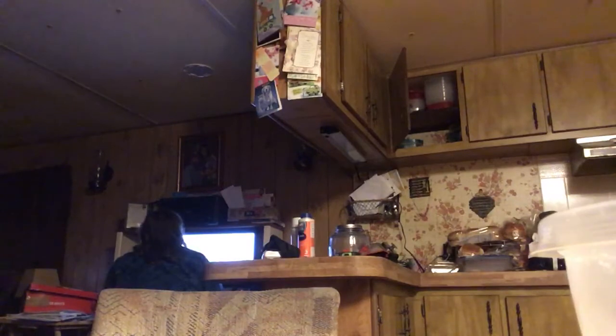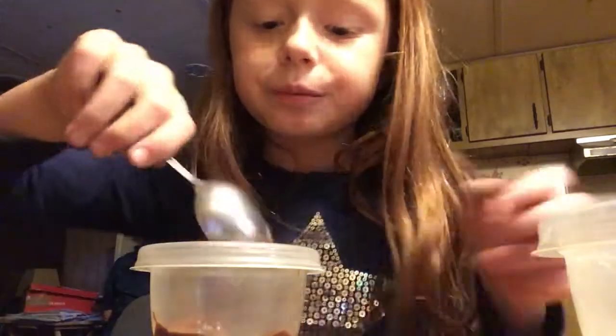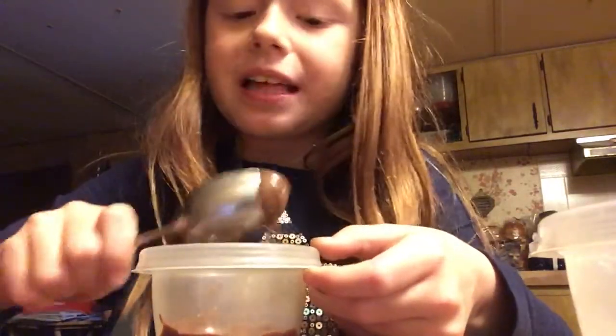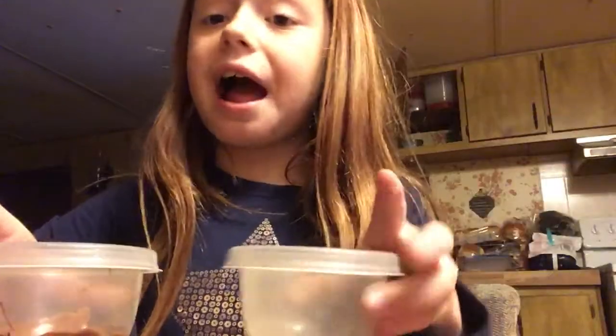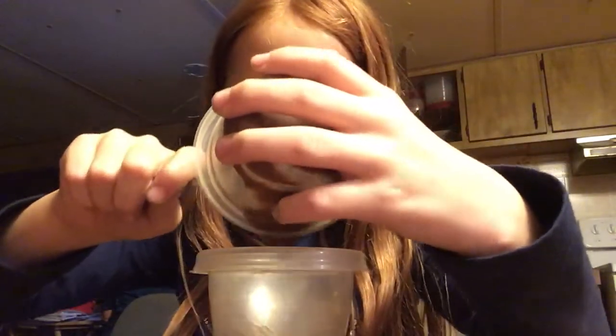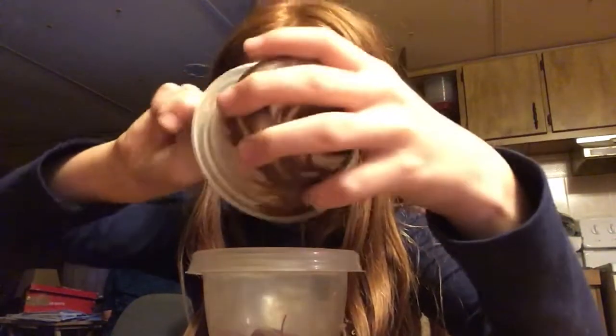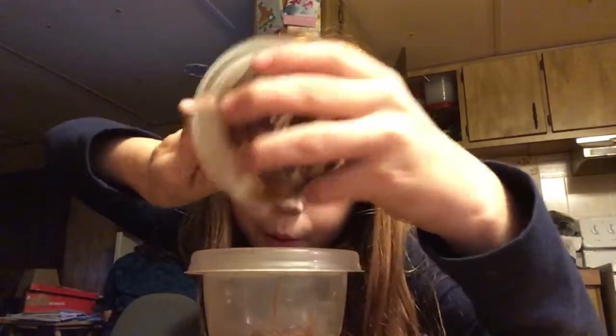I had an unexpected call which made me pause my video, so I had already melted the chocolate, so I'm going to go get it out of the microwave. I only used half of my milk chocolate bar. I have another container and I have to take my spoon — this is just a melting container. I'm just going to take it and get as much as I can into my final bowl, which I'm going to make my bowl shape in.